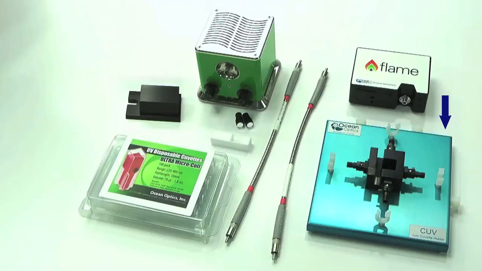The CUV cuvette holder with four collimators and a cuvette cover to prevent external light from getting in, a pack of 8 UV plastic cuvettes for use in the wavelength range of 220 to 900 nanometers.